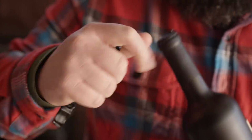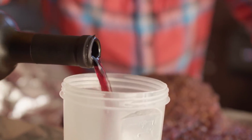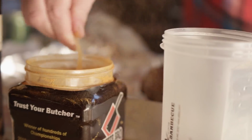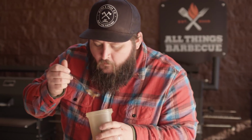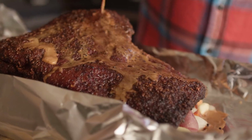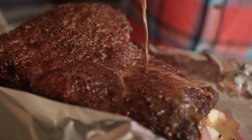There's just one more thing I wanna add to this before we get it wrapped up, and that's a little bit of braising liquid. All right, we're gonna start with Shiraz wine, a red wine. And we're going back to the marinade shaker here because we're gonna use some more of our prime dust. We'll do just a cup of red wine to a 1/4 cup of prime dust. I'm gonna get a quick taste of this. Ooh, that's gonna work really nicely. And this we can just pour right over the top. As this gets wrapped up tightly, it's gonna work its way around the meat as these liquids braise the meat.